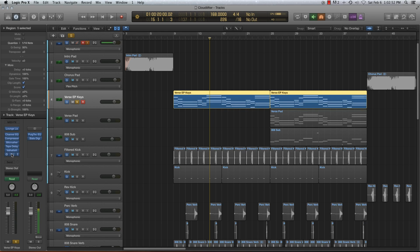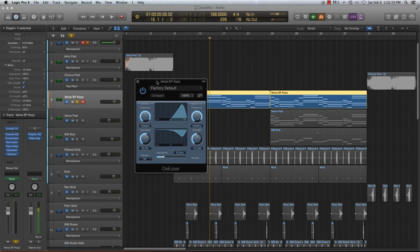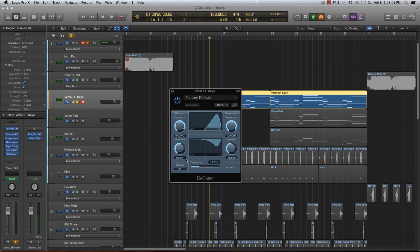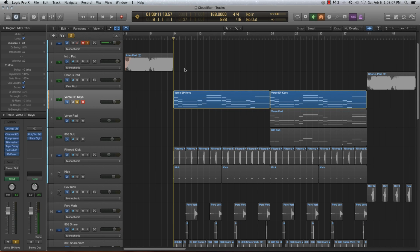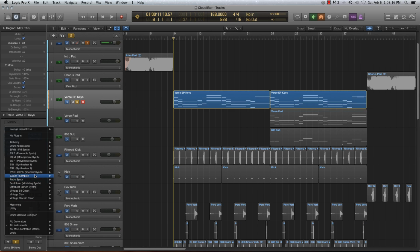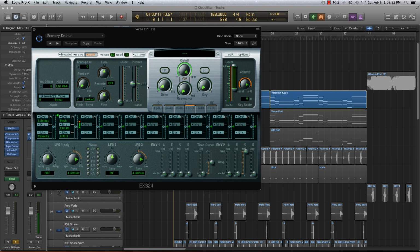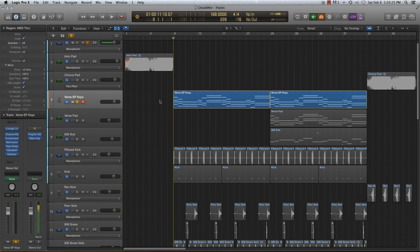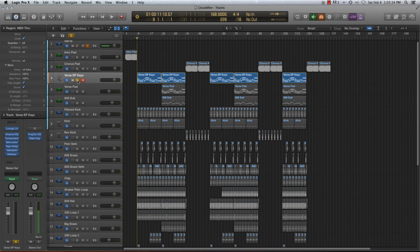The other thing that you will notice is that some of the older plugins still haven't been updated. So they've updated like 30 or so, but there's still a couple that, like the De-Esser, are looking a little bit dated, but I'm sure they will upgrade the rest of them at some point. I personally am hoping that they're going to update some of the older instruments, like EXS24 is a great sampler, but it looks pretty terrible. So I'm hoping that they'll update that one, as well as ES2. Again, not the easiest to look at, but great instruments. So here's to hoping for that in a future upgrade.